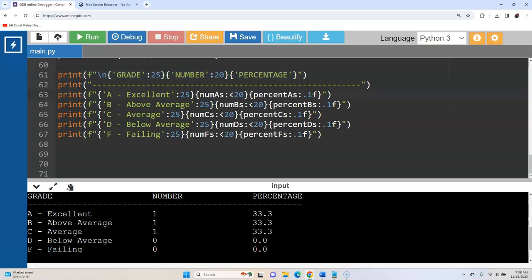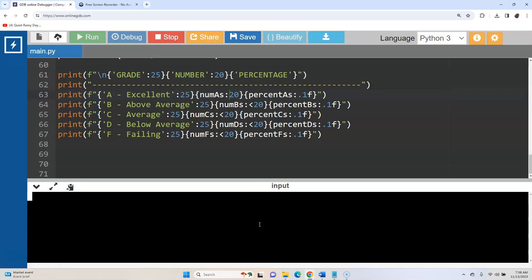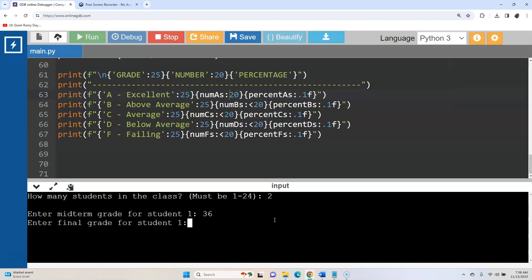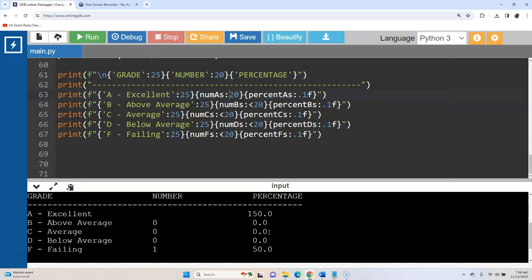Watch me get rid of this arrow here, for example, and I'll run that. Okay, let me just do 2 students. I'll just enter some garbage values. Okay, look at that, all right? So there was 1 student, but that 1 is way over there. So like I said, numbers by default are right aligned in the column. That does not look good, as you can see.